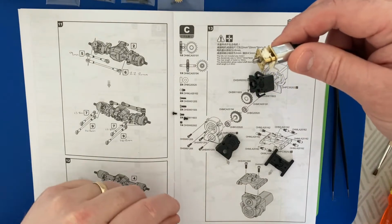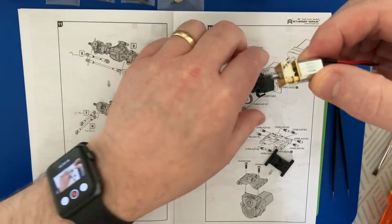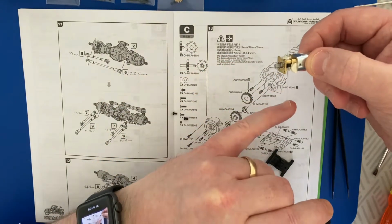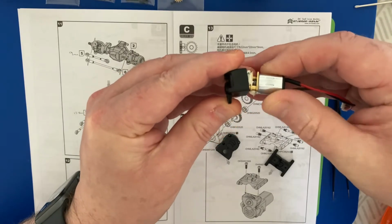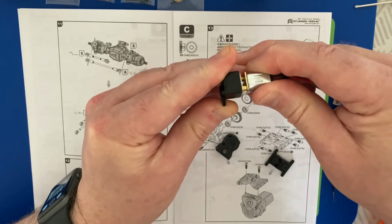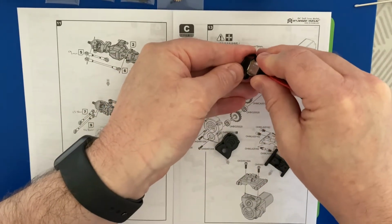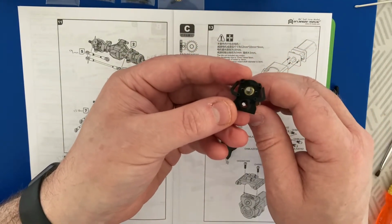So grease that, as you can see, so that when that starts to move, the grease will distribute around the gears there. So it's a case of making sure this is the right orientation and making sure I've got this motor orientated correct as well. Popping that into the motor housing. It's a nice tight snug fit, so we need to make sure we go in there nice and level, like so, and make sure that pushes all the way. I think that's all the way home, just checking that now.